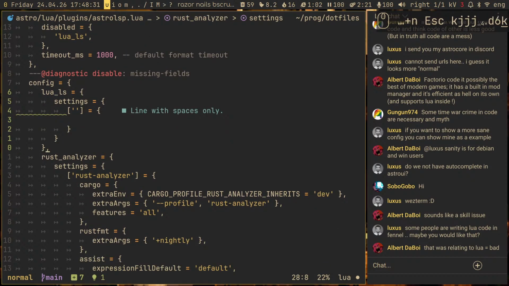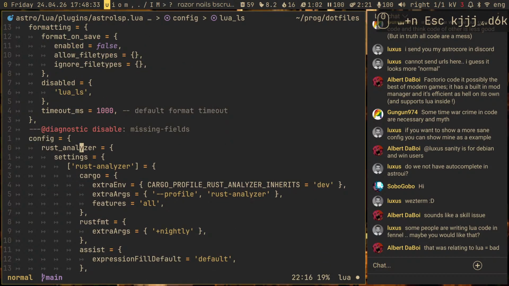Yeah, so basically you get auto-completions for configuring your language servers, which you don't have in default Neovim. You have to configure it to work this way in there, and I tried to. It was really difficult, could not figure it out. Astro just comes with it by default, so you won't have to worry about it, and this is very, very nice.